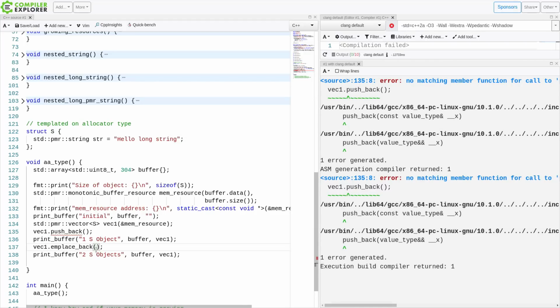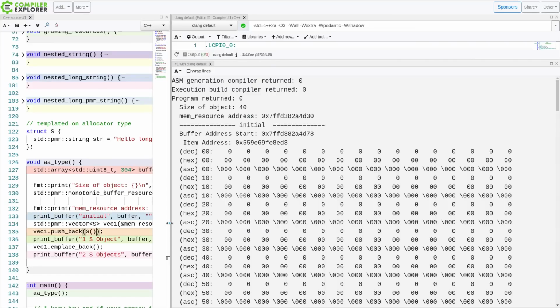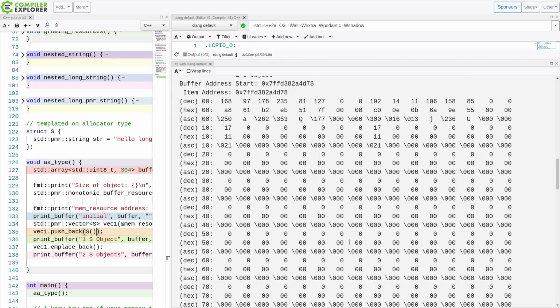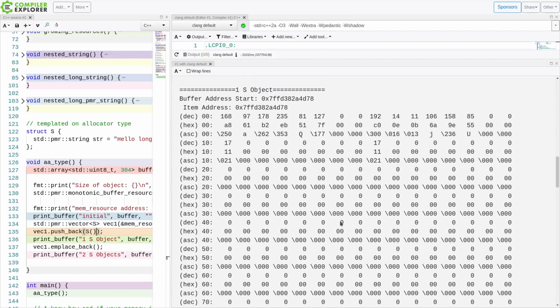So the emplace back is just calling the constructor that takes 0 parameters. That's all that is doing. And I need to give this an actual object to push back because it's not calling the constructor like emplace back is. So at this point, we're definitely getting good at actually reading these blobs of data coming in here. And I promise that there's going to be some actual fun with this one.